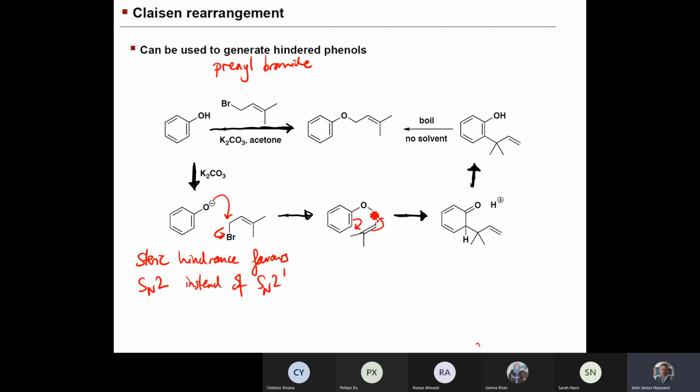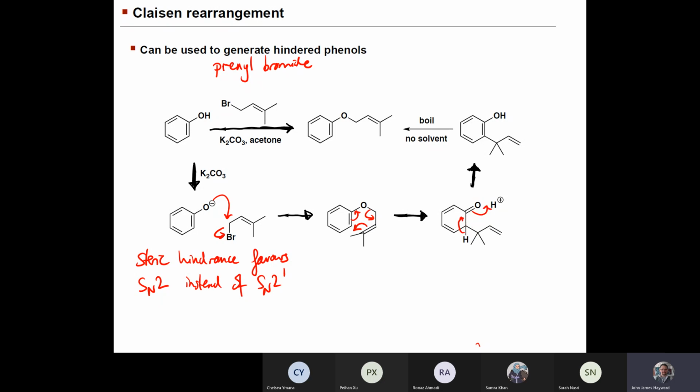Now, when we're drawing a pericyclic rearrangement, currently I'm drawing the arrows going anti-clockwise. I could just as easily have drawn them going clockwise. There is no difference as far as a pericyclic reaction goes, because it's all about the orbitals, not about the magical curly arrows. So we draw our rearrangement, and then, of course, we re-aromatize as before.